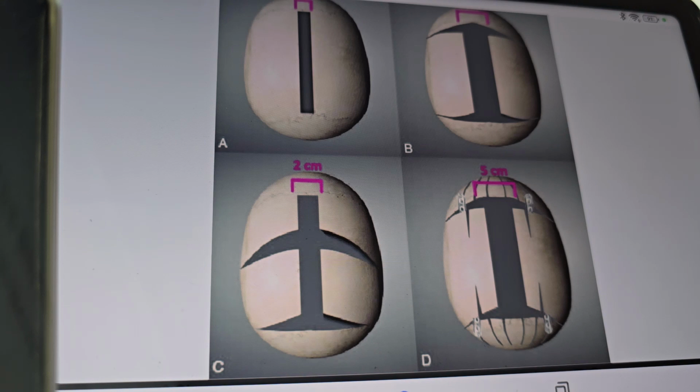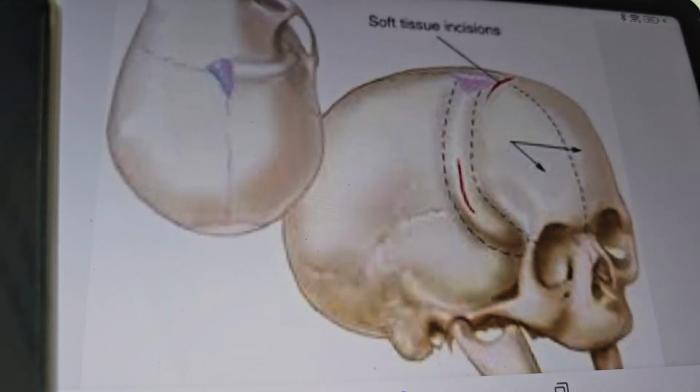Patients are happy, families are happy. Definitely patients cannot be in that position. They can talk, and the pediatric age group is a small child. The children are definitely getting good results with that, and I did a few cases and found good results. How we are giving the soft tissue incision, you can appreciate here where it is mentioned very well, and you can understand this.